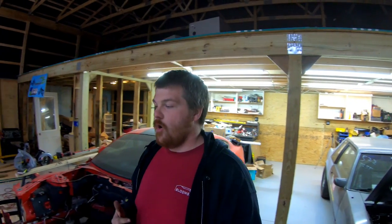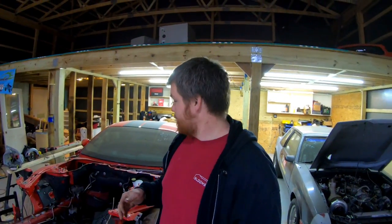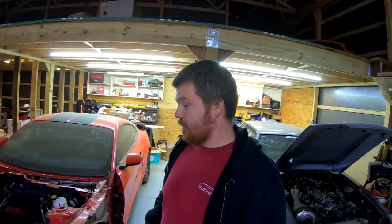So, I mean, kick me in the butt if I'm wrong, but I was thinking Hellcat swap. I think that's an insane platform for this. I know that Dodge makes an incredible drivetrain and they make awesome packages. Crate motors, they come with transmissions, you can get them with wiring harnesses, the whole 9 yards, and then we can literally drop that in, get a custom drive shaft made, call that good. The problem is the Hellcat is an extremely expensive platform starting at $30,000. Obviously, I can't afford a $30,000 platform this second. I could save up a little bit over time, hopefully eventually be able to afford something like that to stick in it.